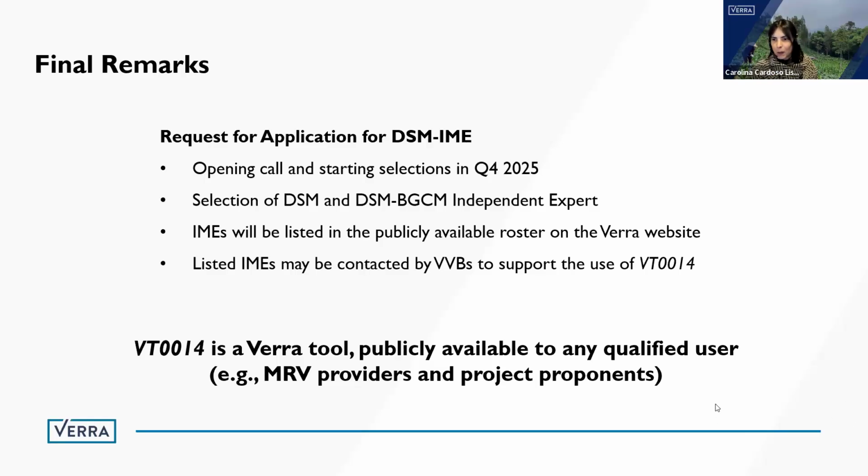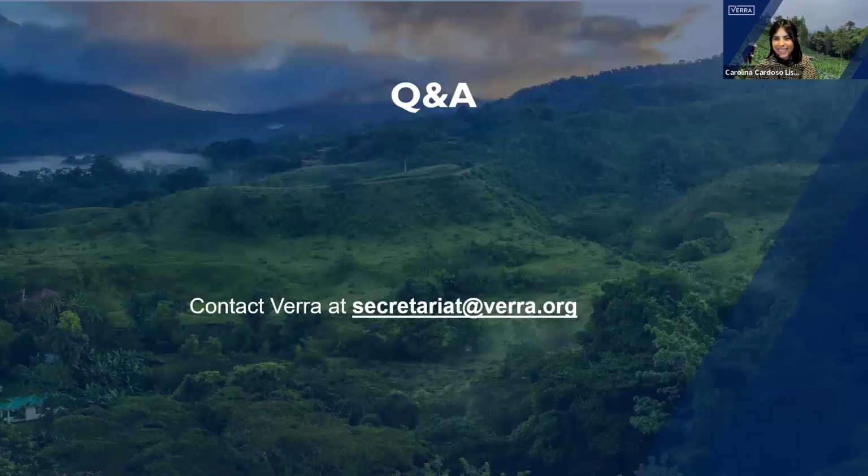So a last word about the tool. We want to say that VT14 is a Verra tool, which is publicly available to any qualified user, such as MRV providers or project proponents. And if you have any specific question, please reach out to the email we're going to post in the slide later on. But I think now we can already move to the Q&A section, and I'll hand over to Stefan.